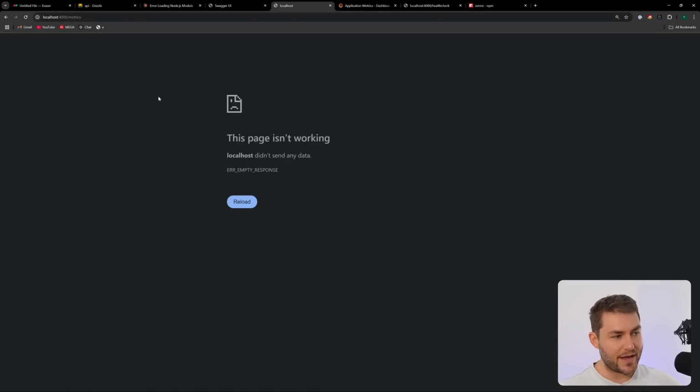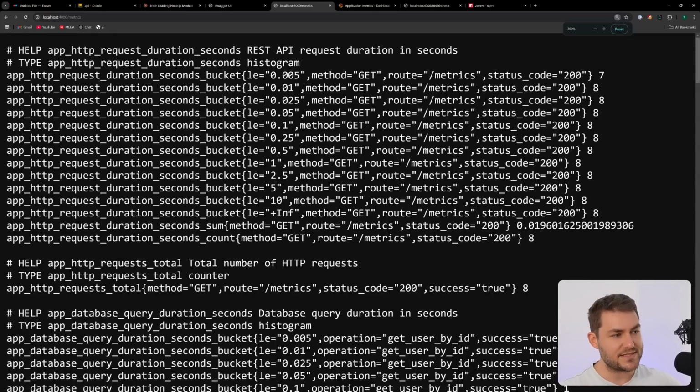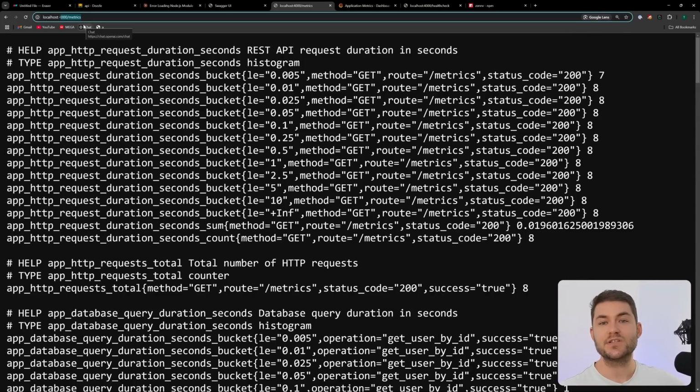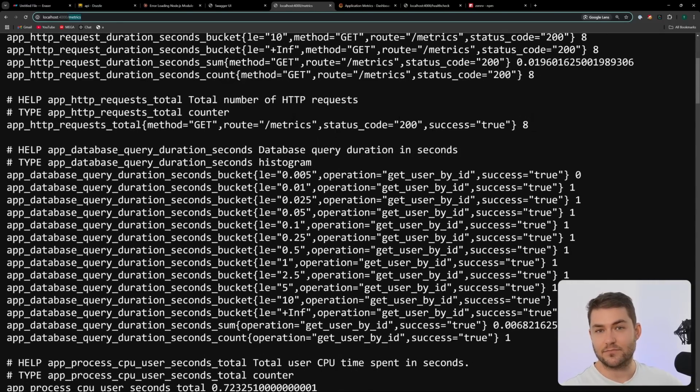Okay, so let's have a look at this metrics endpoint here. So this is our localhost 4000, which is where our API is served, and our metrics endpoint. Typically, your metrics would be served from a different port. You would start up a different server on your application and serve it from a different port. The reason for that is because you probably want to have the metrics only available internal to your VPS. I'm not going to get into that, but basically you don't want to provide a public endpoint for your metrics, because if somebody wanted to DDoS you, they could see how much of the actual resources that you're using.